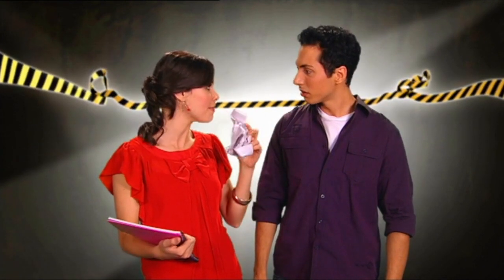How clever was that? It must be so much fun restoring documents and finding out what's written on them. Well, I'm sure glad my teachers didn't know all those tricks. What do you mean? Well, sometimes if my homework was too difficult, I'd rip out some random page, crumple it up. No, you didn't. Yep. And worse still, I'd say my dog ate my homework, and I had the mangled up piece of paper to prove it, and I even put a few bite marks in it. Oh, Shay, that's terrible. That's a crime. I know, and I feel so guilty because my teachers never found out, and I never actually even had a dog anyway. Oh, it's just as well you didn't have Brad and Ellie on your case, hey?